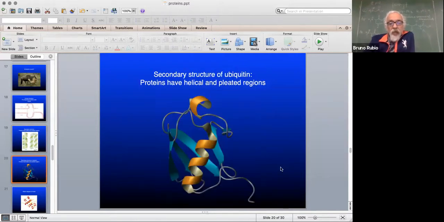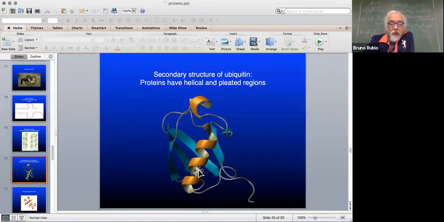If you're lucky enough to take biochemistry, I'm sure the professor there will make a big deal out of these so-called ribbon diagrams, which we've talked about several times. Maybe we're not exactly clear on what we were looking at. But what we see here is the alpha helix. This is the protein ubiquitin. This is an alpha helical region. There's another alpha helical region. There are a bunch of amino acids here.